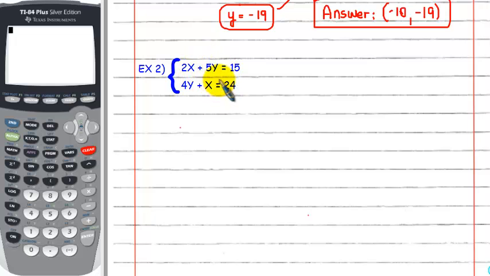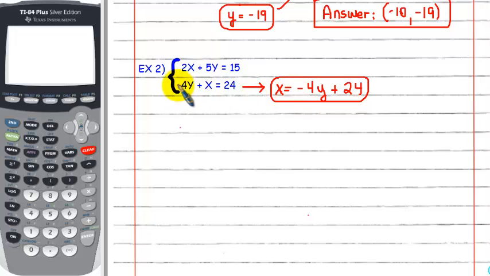As we inspect these two equations over here, I notice that on the bottom one, the x is almost alone. All I have to do is move the 4y to the other side. So basically that's what I'm going to do. I'm going to move the 4y to the other side. So that means the x is left alone on this side. And on the other side I get negative 4y, and I bring down the 24. So as we can see, the x is alone, and that's exactly what I want. Okay? So basically what I did is I changed this equation into this with the x alone.